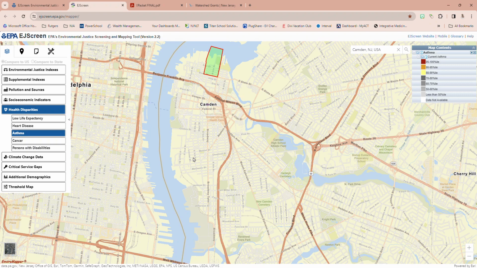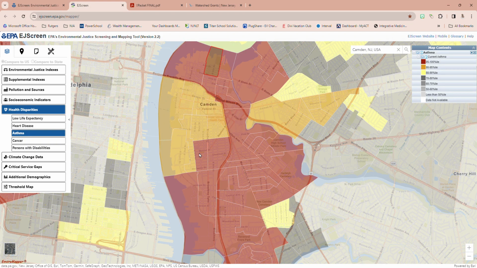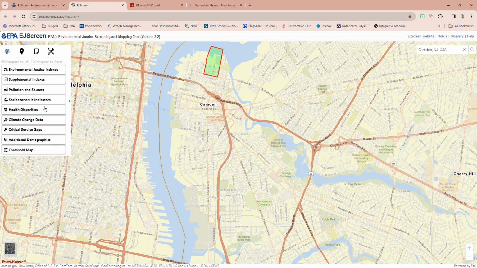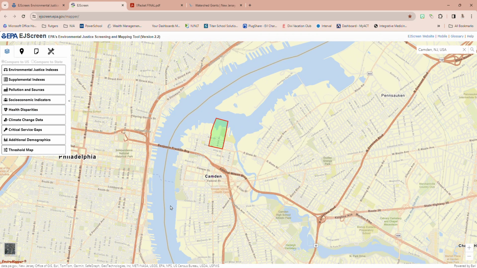Asthma sometimes can be relevant. For example, you want to plant more native trees. Natives in general get people outside. You know, that is a big issue throughout the city of Camden, but again, our neighborhood that I've highlighted in particular is impacted. So again, only bring these up if it's relevant to your project, because it's really about wildlife first. People are kind of second, but as we kind of know, when you help wildlife, you generally help people.